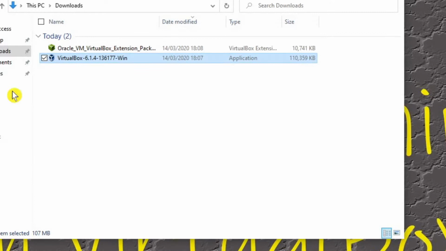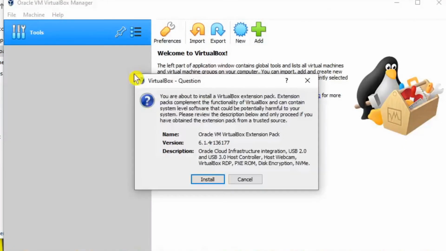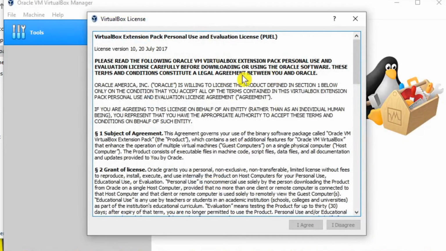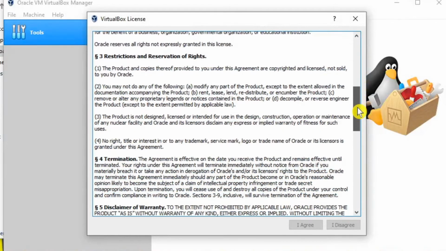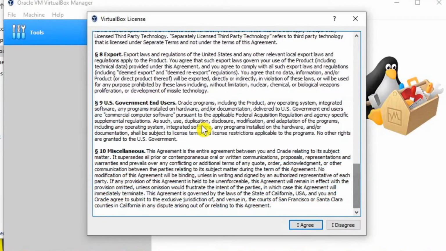So let's click finish, and then if we go to the VirtualBox extension pack and double click that, here we go, so it's brought it up within the software and we've got the option to install. So you just need to agree to the license to use the extension pack. The main software itself is definitely open source.